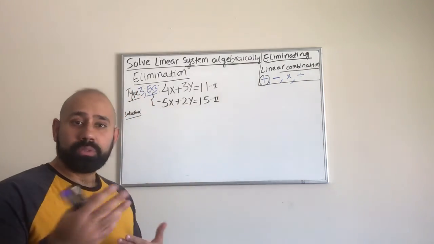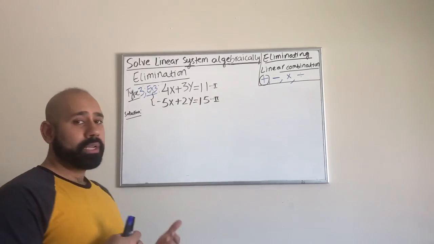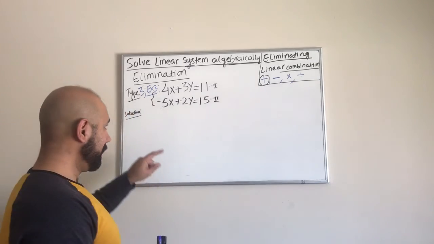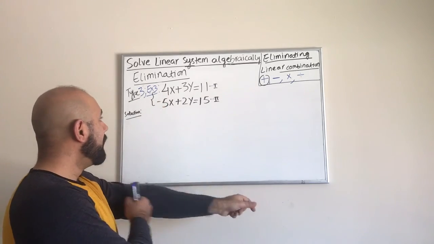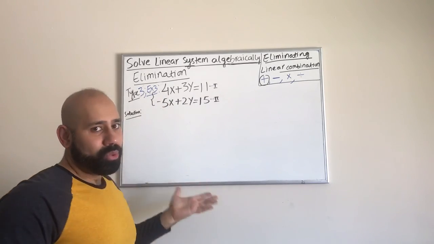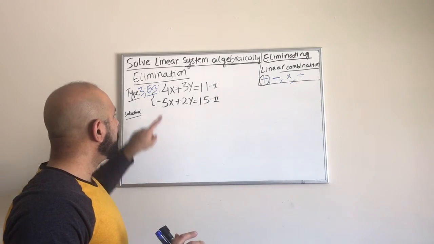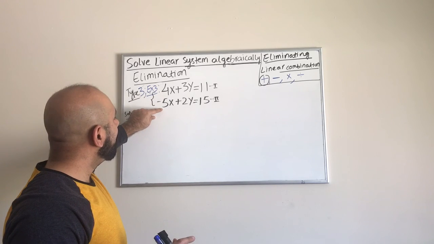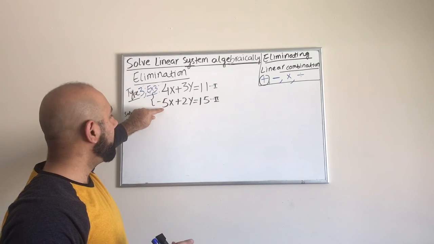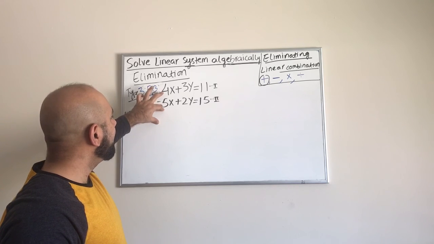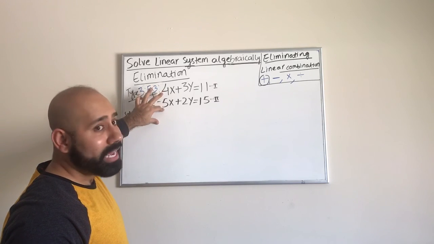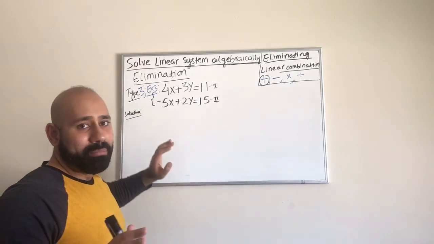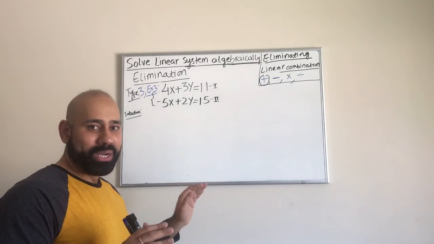Now, it's up to you which variable you want to work with. Let's say here we want to work with the x variable, and we want to eliminate the x variable. Guys, if we want to eliminate the x variable, just simply adding or subtracting will not do it for us. So what we need to do is get the coefficient in front of x to be the opposite of the coefficient in front of the other x in the second equation, which basically means that when we add them, they just cross out. Now, how can we accomplish it? It is not too difficult. It's very easy to accomplish that.